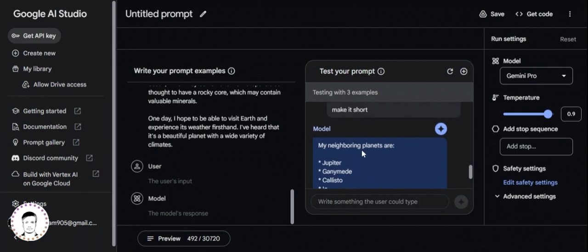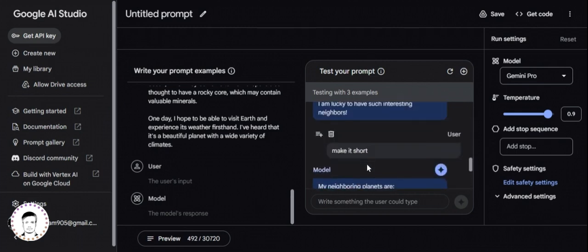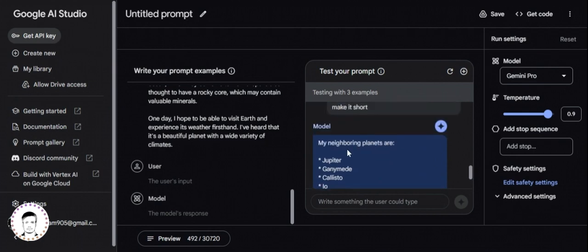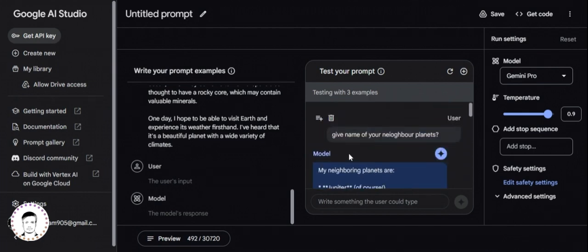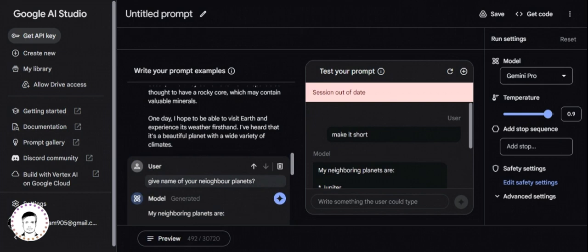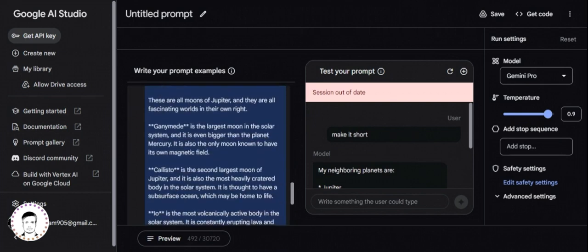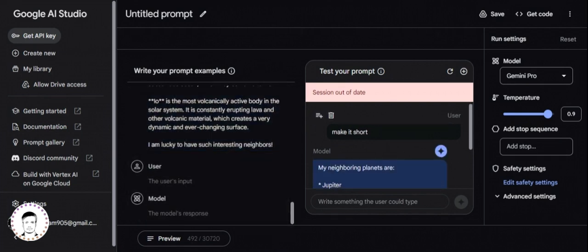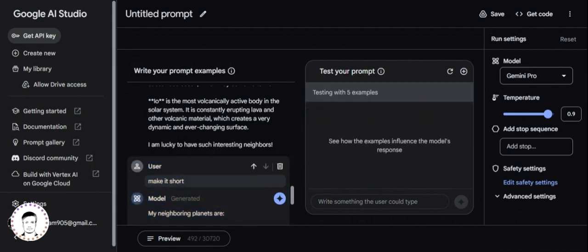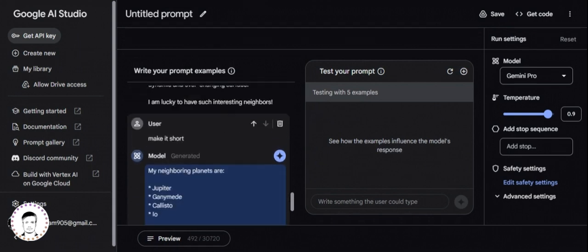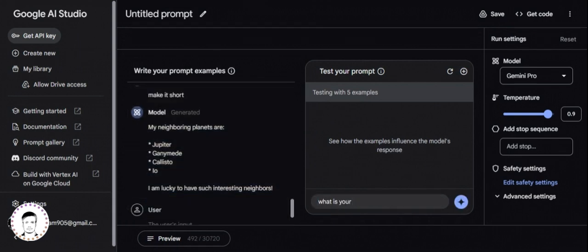Similarly, the more examples we give, the more it will train itself. And once we are completely assured that yeah, the chatbot is working according to our need, then we are good to go. Here I normally used 3 examples to train, but you can use more than 5, 10, 20. The more examples you give, the more efficient it will become.